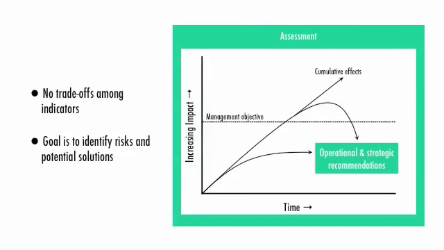So I'm pulling back this picture again of the assessment, showing this graph. And the idea here is that there'd be one of these graphs basically across all of the indicators that are linked to values, and the current condition is somewhere along that line, and we want to make sure that the trajectory is staying below that objective. And we want to be in a situation where we're not trading off among indicators. This is not a trade-off model. Again, this is a controversial point, and I don't think everybody would completely agree with this, but I'm advocating that there be no trade-offs at this point.